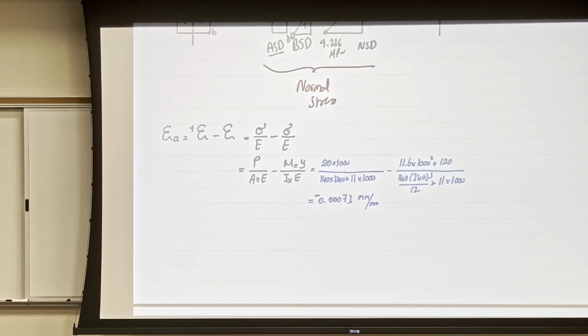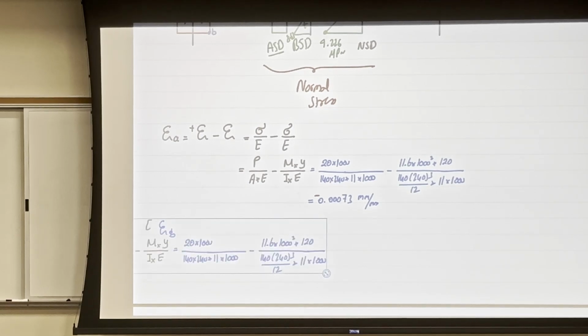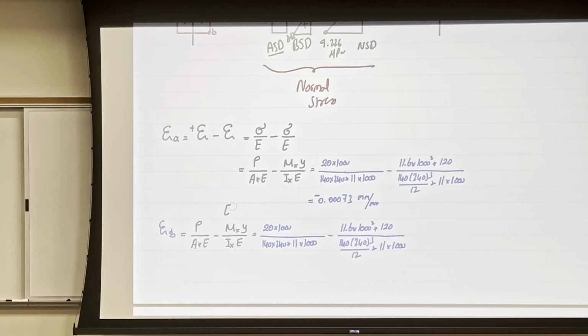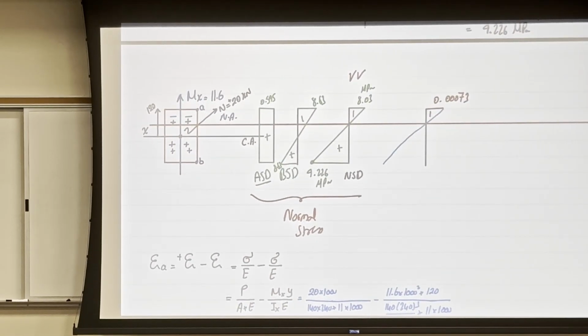Now let me calculate the strain at B, which is going to be the same thing, but the sign is going to be different. So let me just copy what is written here. But instead of one being negative, both of them should be positive. Okay? And just leave everything in your calculator and just change the sign. I don't want you to plug everything again. What you're going to get is 0.30838, unitless, and I will go like this.